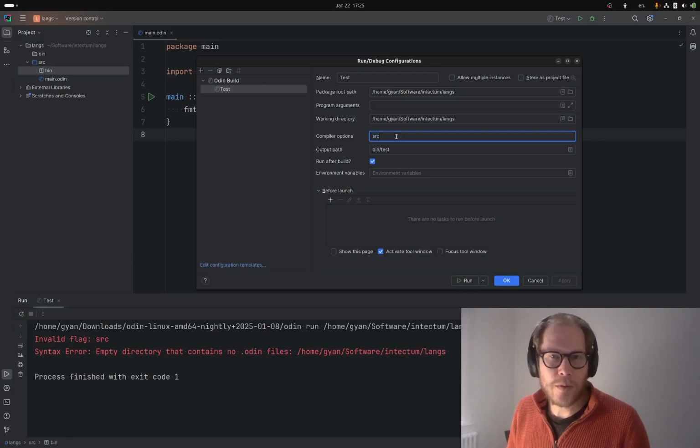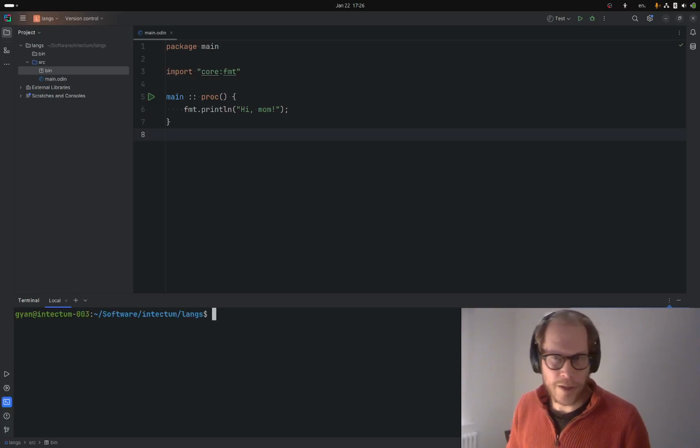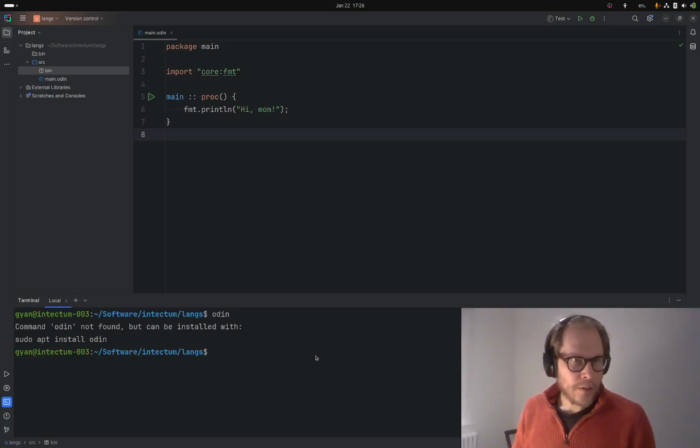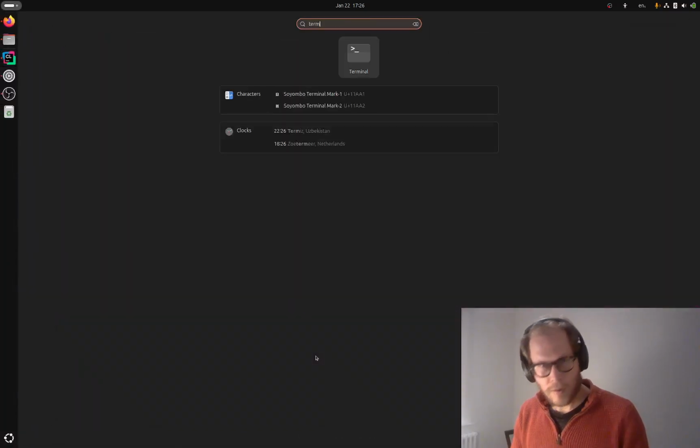I'm sure Odin, if I go directly to the terminal instead of trying to use this fancy, okay, sure. And I just say odin, not found. I can do an apt install odin? Interesting.